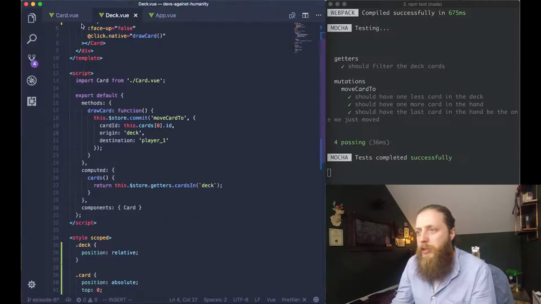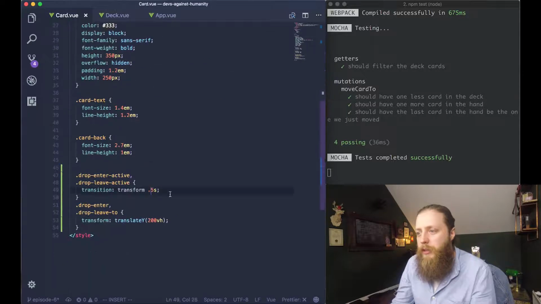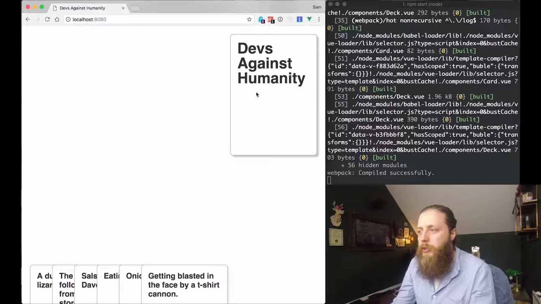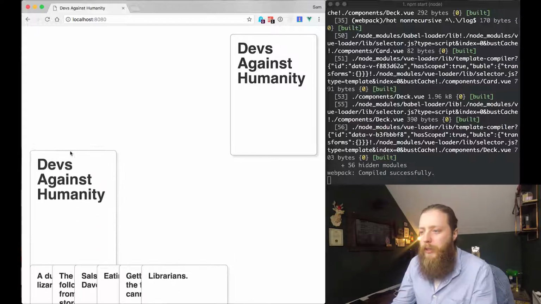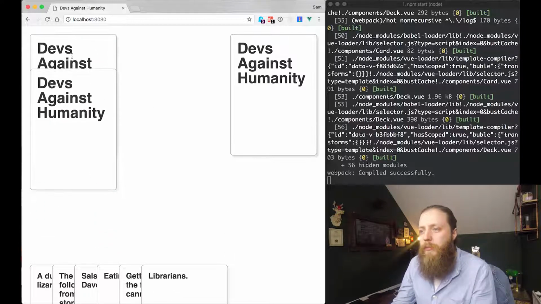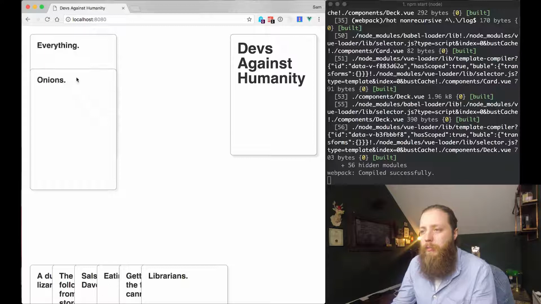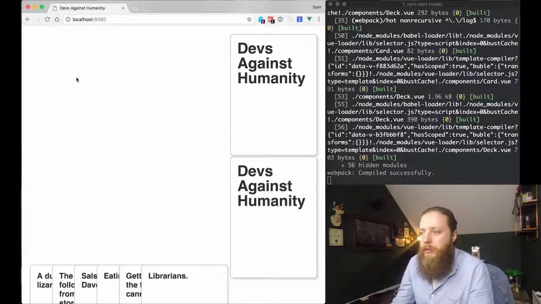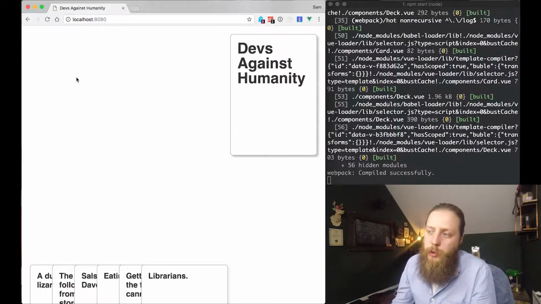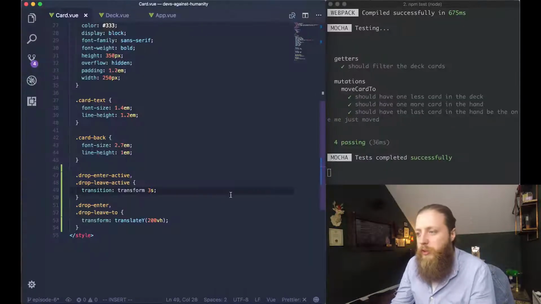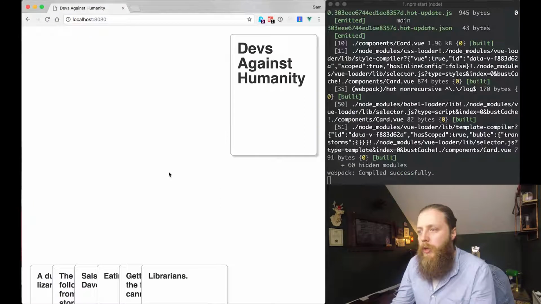If I change inside card this to be 3 seconds, you'll be able to see it a lot better. So we draw a card, it comes out the bottom of the deck, and we add the cards back to the deck. We're adding them to the top of the deck.